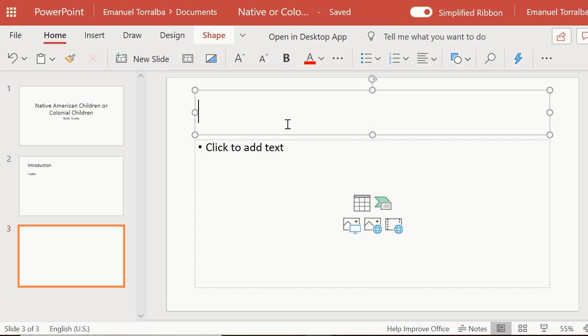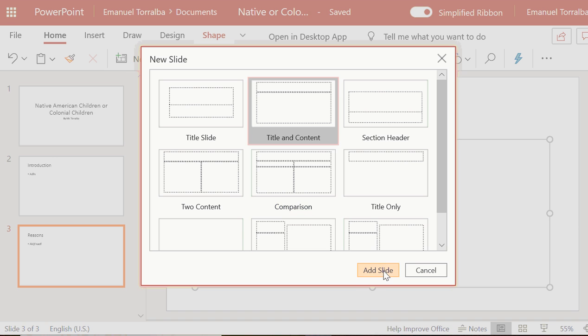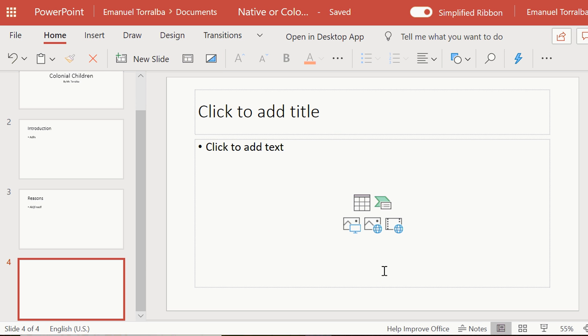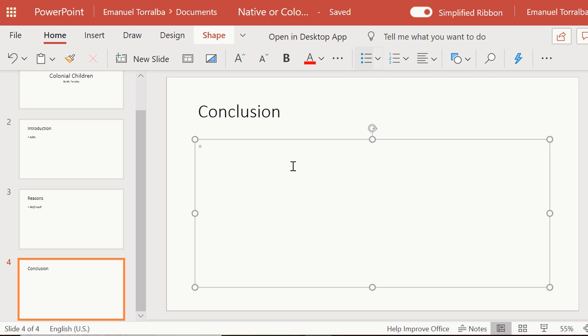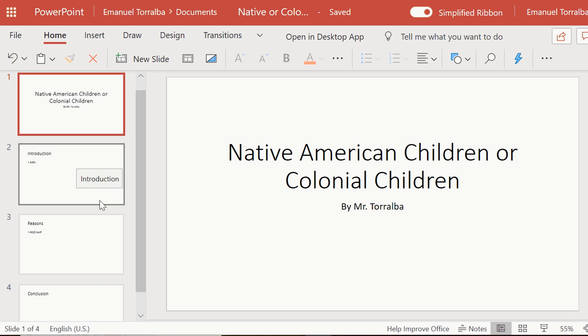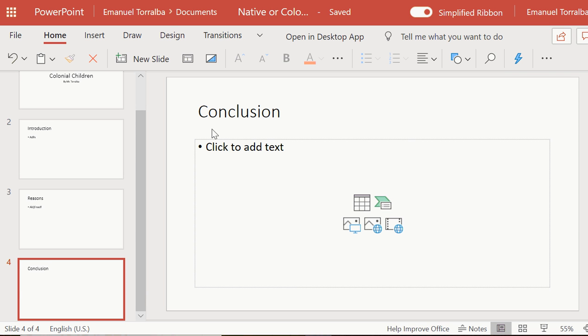And let's say that this slide is your reasons, okay? And then you will type in your reasons using transitional words and adjectives along with your description. And then, of course, the last slide will be your conclusion. And then, of course, you will type in your conclusion. Now, let's say that you have all of your writing in, you created your slide for your title and name, your introduction, your reasons, and then your conclusion, but you have to go and walk your dog.